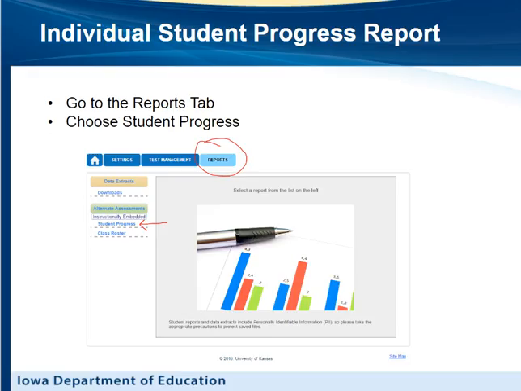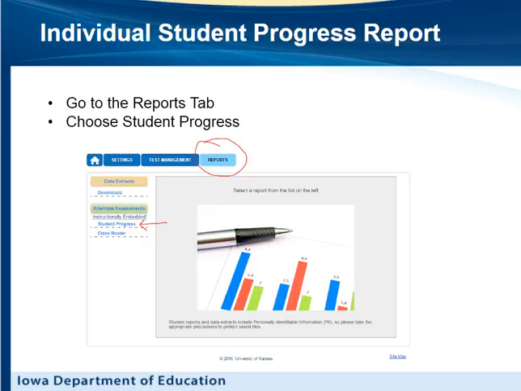In addition to using the blueprint record form, there are some report options that are in the system. We want to make sure the teachers are aware of these. The administration manual that's also linked on the Agora site has directions for accessing this report and others, but let's take a quick walkthrough to show you one that we think is particularly useful to start out with, this individual student progress report.